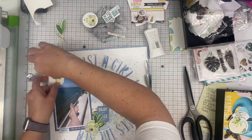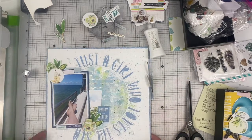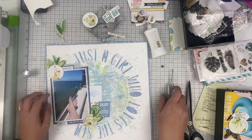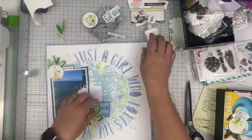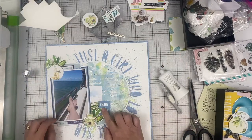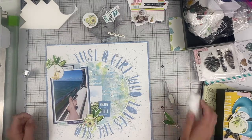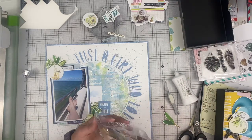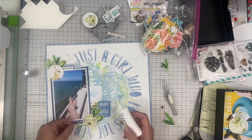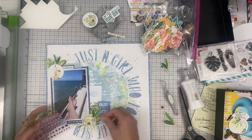I chose to use this girl embellishment — it's the back of a girl with a racer-back top on, you just see her back and hair, and she's got a fruity drink in a coconut shell in her hand. I thought this was perfect because we didn't really spend a lot of time just at the beach on our trip — we were either out looking around or stopped and visited the beach but didn't just hang out there. This is the perfect place to use her because the title is 'just a girl who loves the sea.' And there I'm covering up that little annoying corner that was giving me trouble.